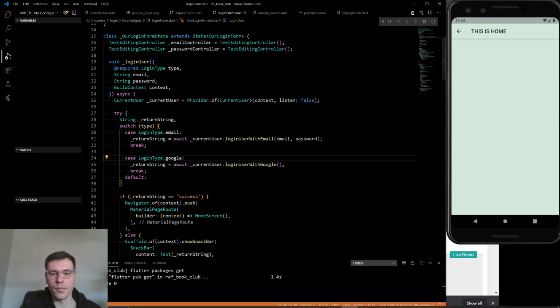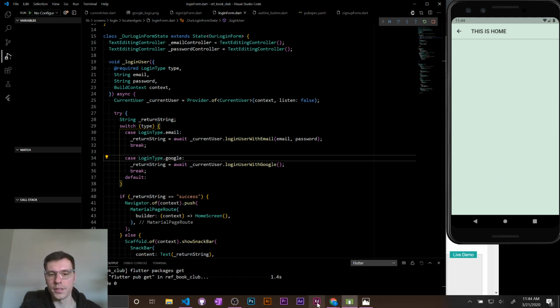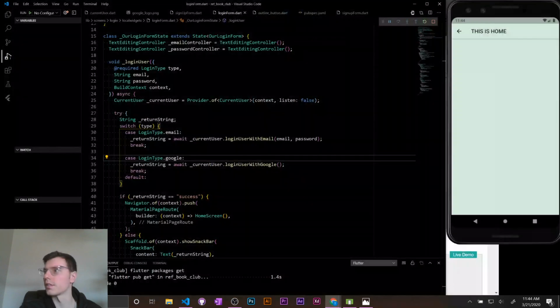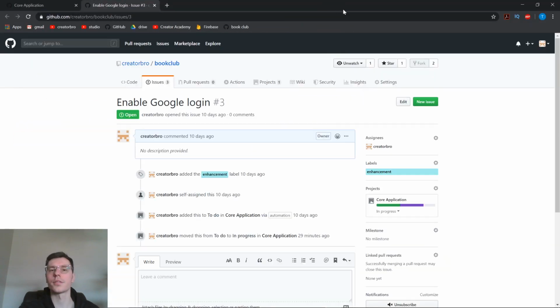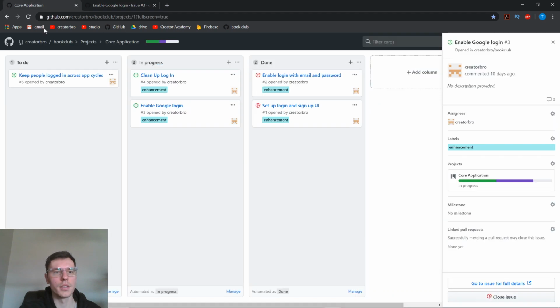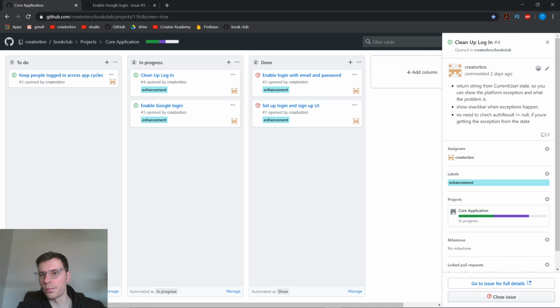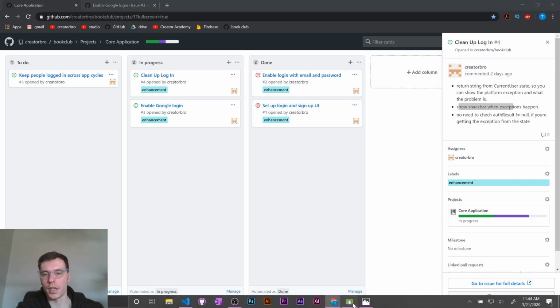Alright, so I think that's all I wanted to do in this. So we did the cleaning up the login where we cleaned up returning a string with errors, and show snack bar when an exception happens. I could demonstrate that.